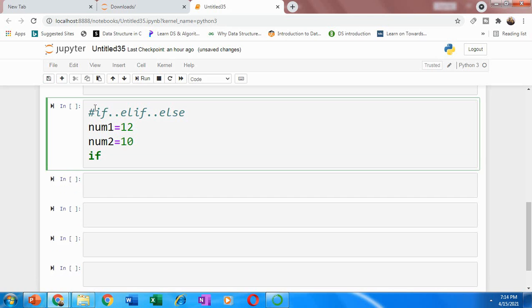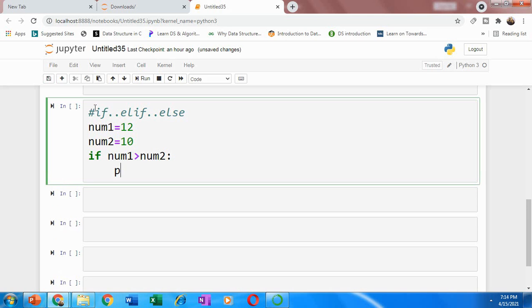Let's say if num1 greater than num2, if this condition is true, let's print a statement saying num1 is greater than num2. So as long as this statement is true, it will print num1 is greater than num2.